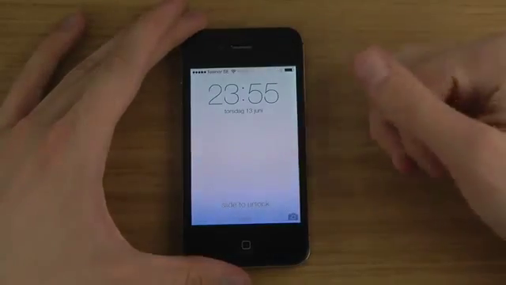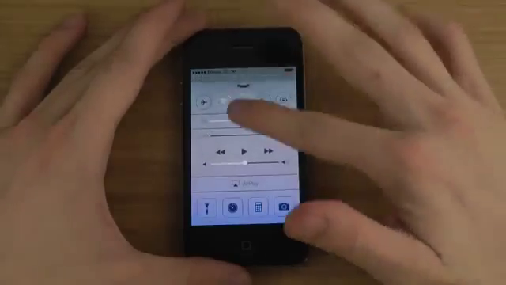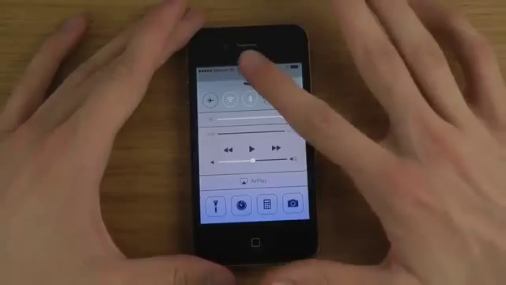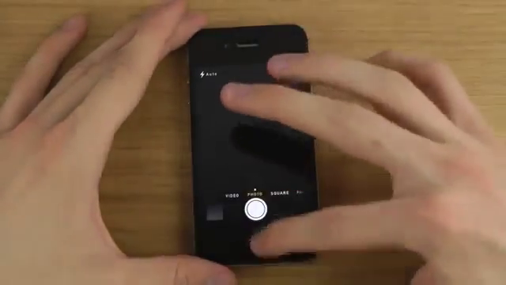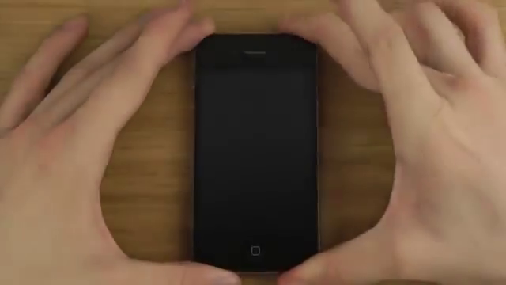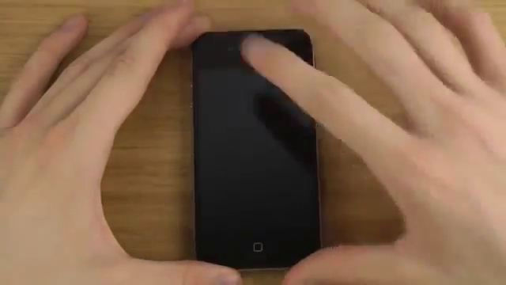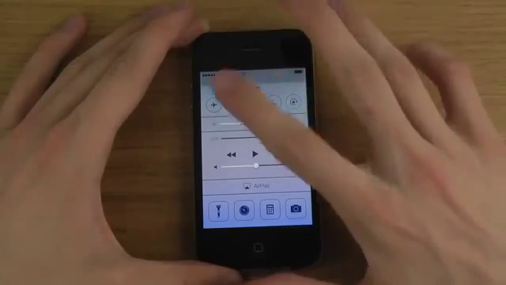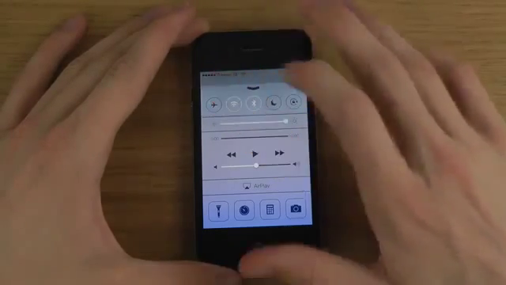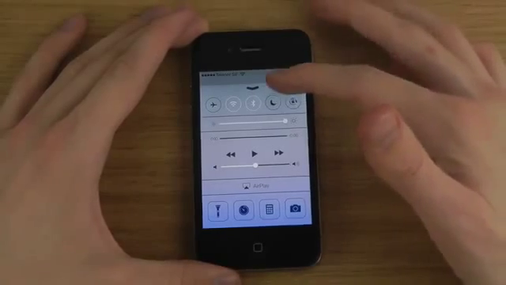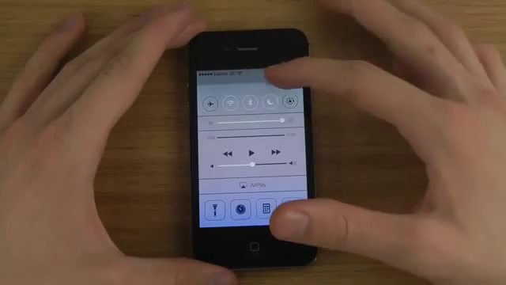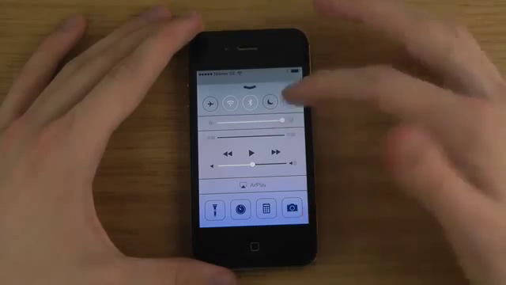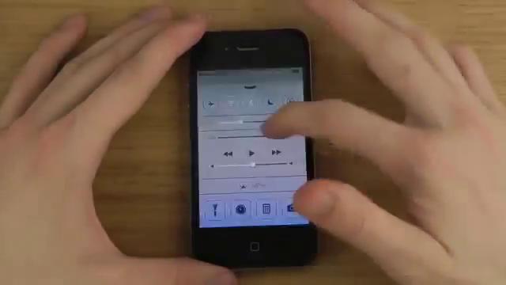So the lock screen over here, you can see how it looks. You have the quick little center here where you have some quick widgets, and you can always swipe up from the bottom. Oops, I did launch the camera over there. So let's swipe up here. And we can see some of the quick toggles that we can enable: Wi-Fi, airplane mode, Bluetooth, do not disturb mode. When you don't want to get disturbed, you just enable that. And then also the screen rotation lock if you don't want to have that enabled, and of course the brightness slider.